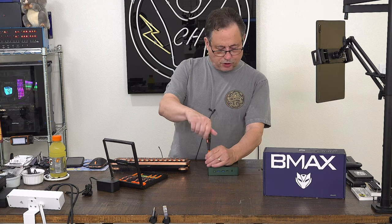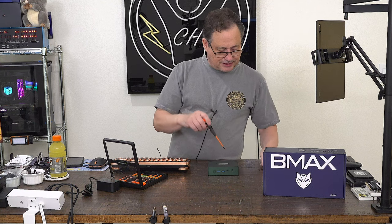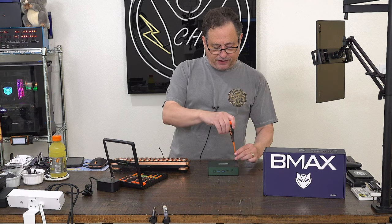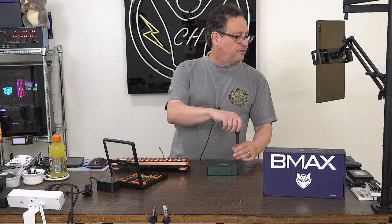So you can add more storage. That's pretty much all you're going to be able to upgrade on this. Anything else you'll have to do through USB. And quite frankly, you could do your storage through USB too.